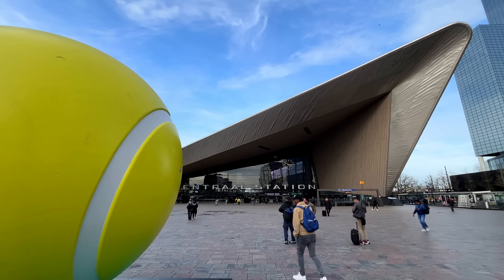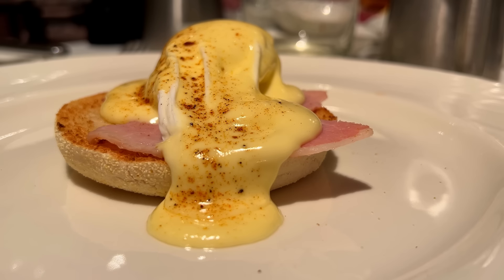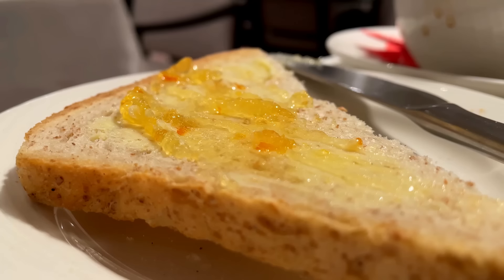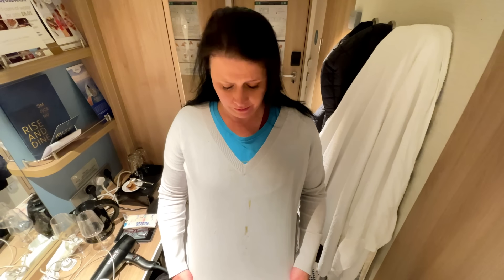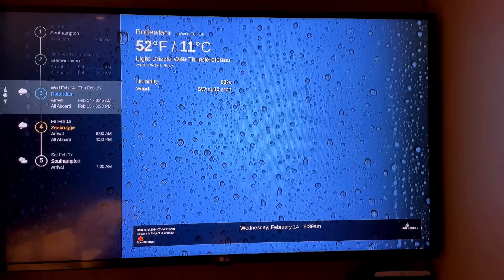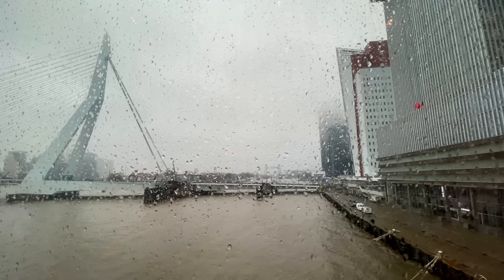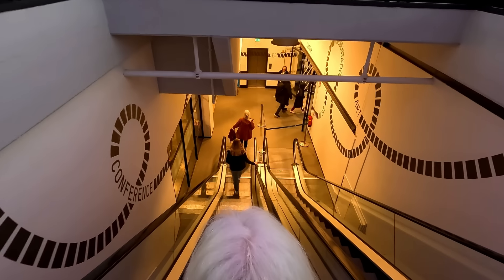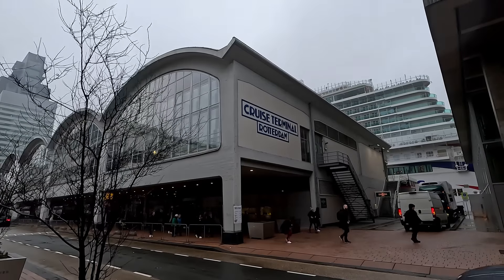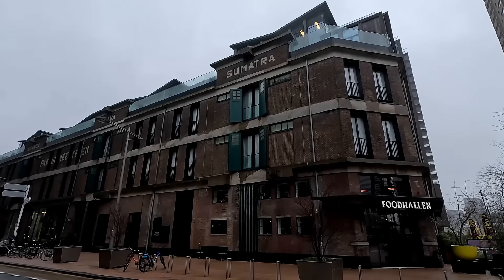We've got a lot to fit in, so let's get going. Morning! We're in Rotterdam. The Iona has washed up in Rotterdam, so let's get some Eggs Benedict, coffee, toast and a full English. At 9:30am I was on my second jumper and it was time to explore Rotterdam. The terminal was really easy to navigate. It's inclement weather, but we've got two full days to explore. Let's go see what we can find.